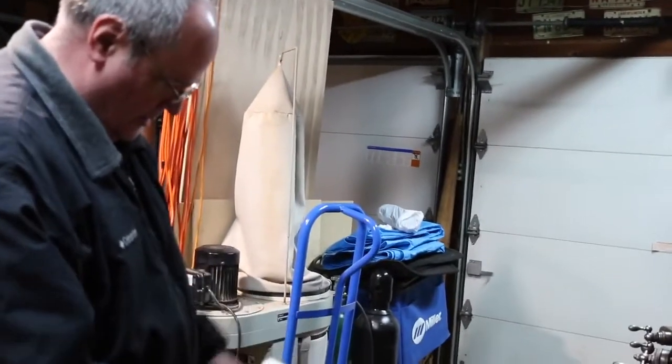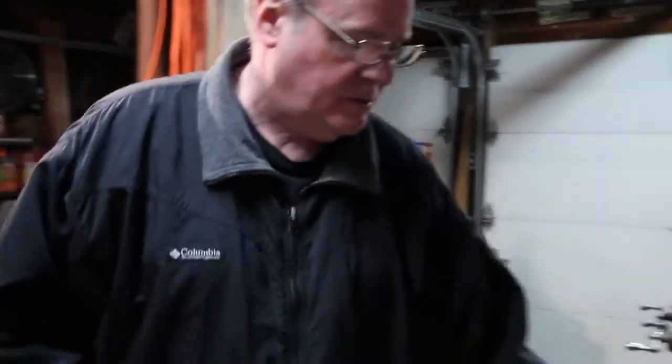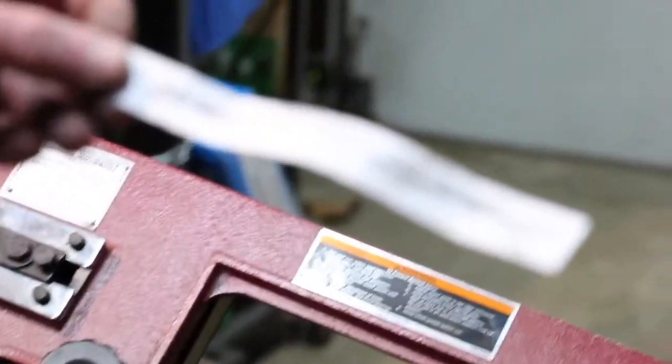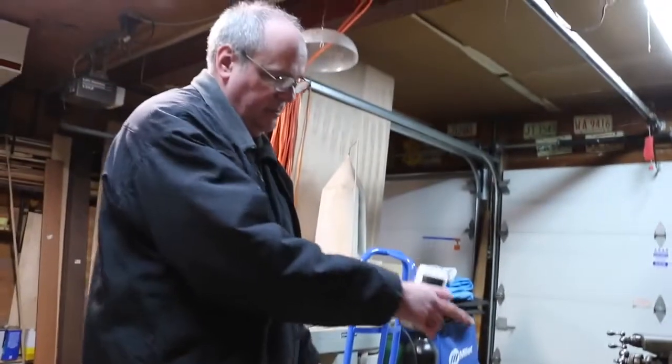Be right back. Okay, we're back after a little break. I switched out the blade. I put in the Starrett. I showed the label earlier. This is a Starrett Duratec, 1/2 inch wide, 0.025 thick, 14 teeth. Brand new. Back on medium speed on the belts.